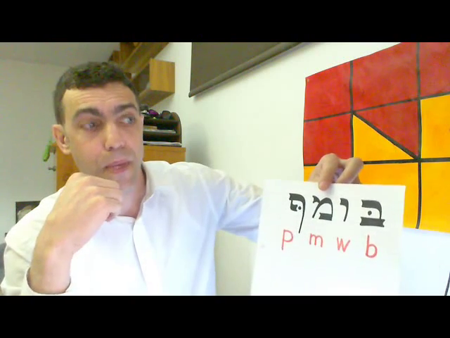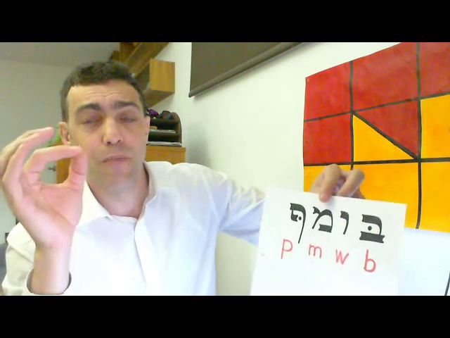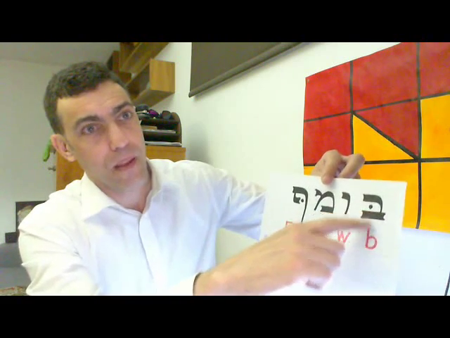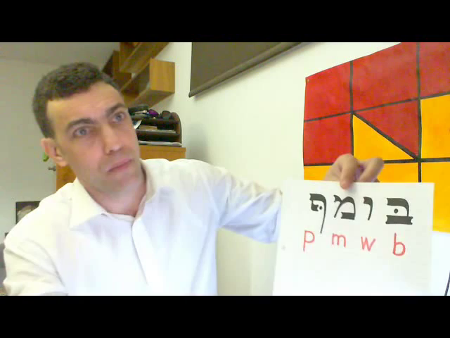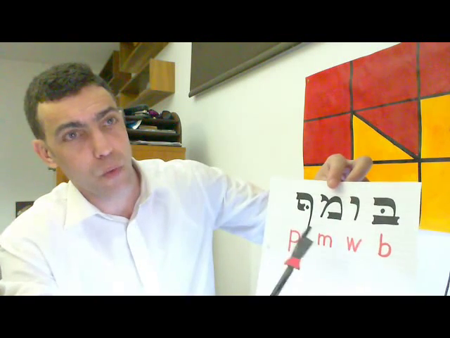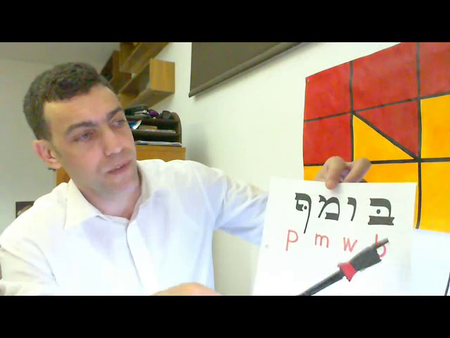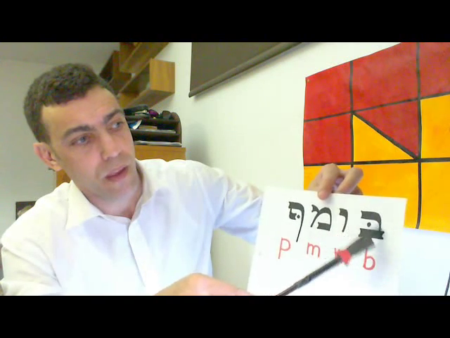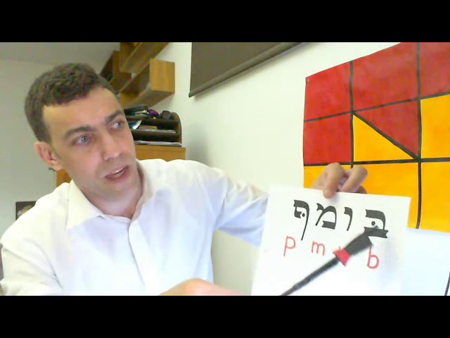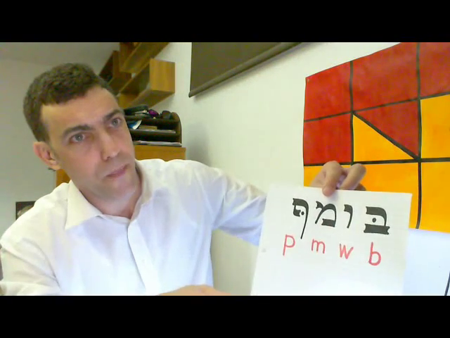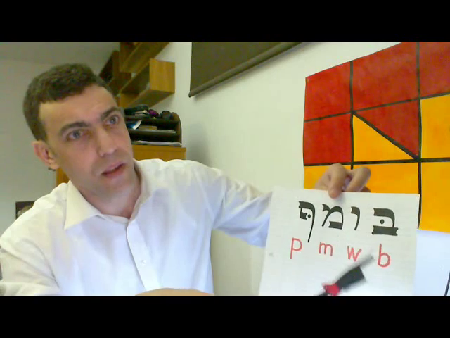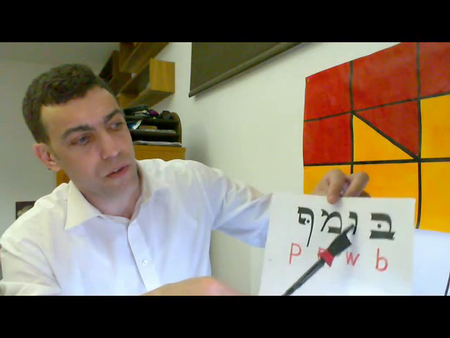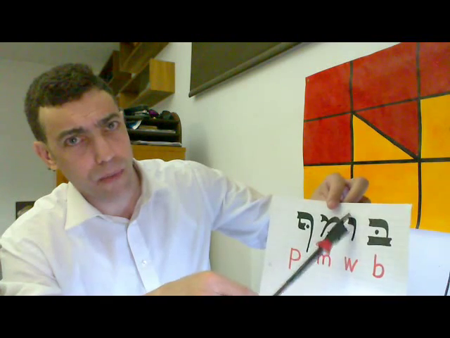B. And it's a plosive because there's an explosion. And there we have it. So you can press your pause button and write them out, or you can wait for me to go through them and do it then. It's got a curvy bit on top, and then a line at the bottom, and a dot in the middle. Okay? B.